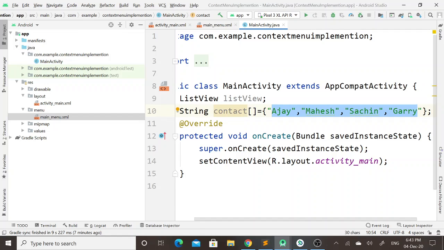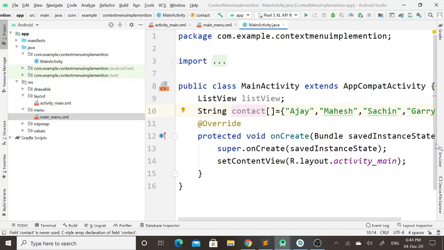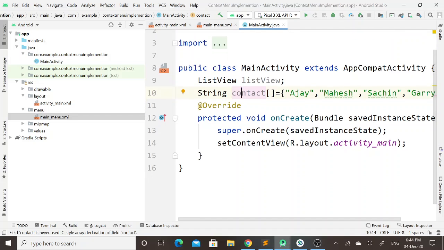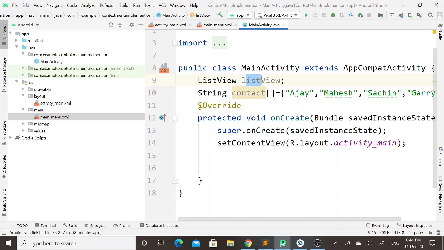So this 4 value in the form of string I have assigned to this string array. Now in onCreate method, I will first assign the ID of this list view, which I have mentioned as a list view, to the reference of this list view class.